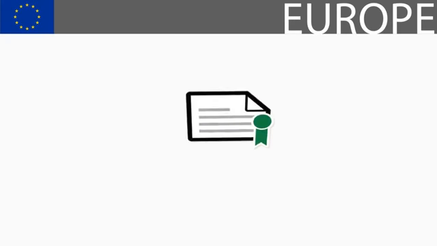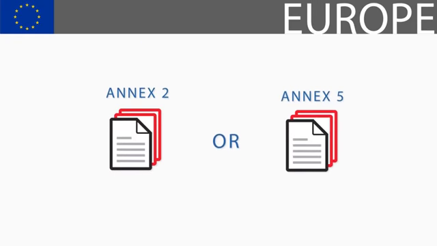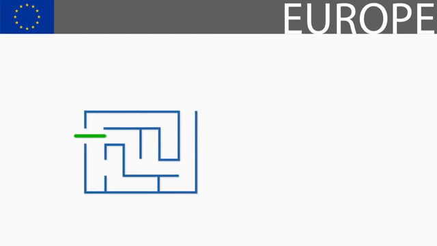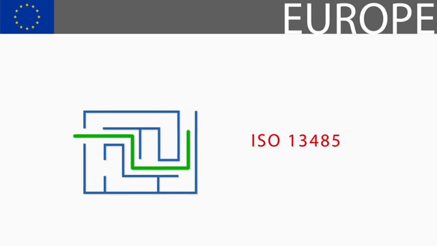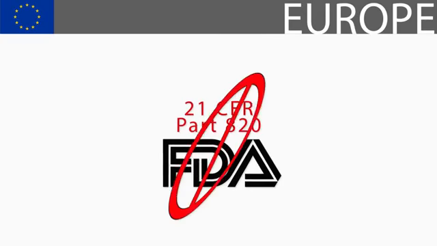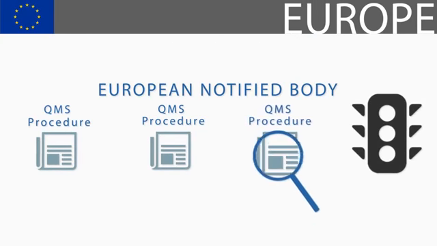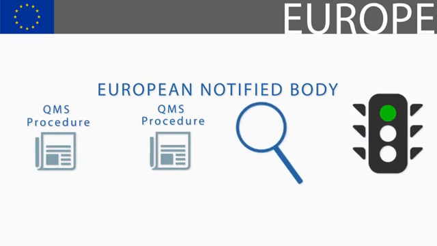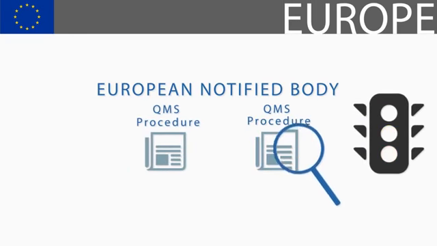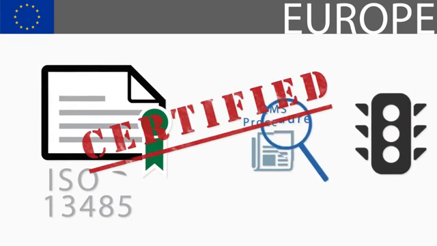Here's another important step in the process. Most manufacturers must comply with the quality system requirements in Annex 2 or 5 of the Medical Devices Directive. Typically, companies meet this requirement by implementing ISO 13485, the de facto standard for medical device quality management systems. US FDA quality system compliance is not recognized in Europe. Once you have implemented ISO 13485, you will need to be audited by a European notified body. These organizations are accredited by a European Ministry of Health to conduct audits on their behalf. The notified body will actually issue your ISO 13485 certificate, and you'll need to undergo a recertification audit each year.